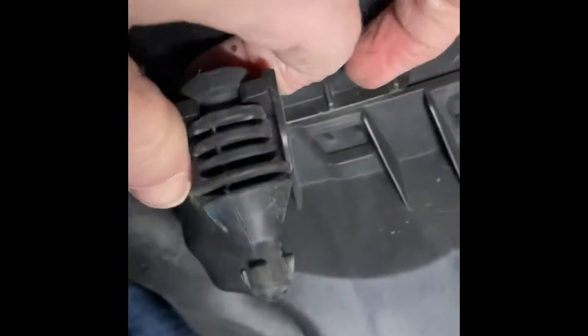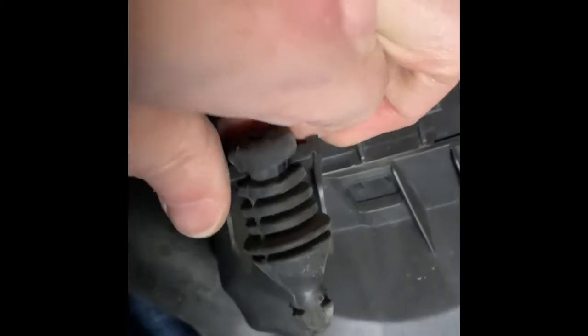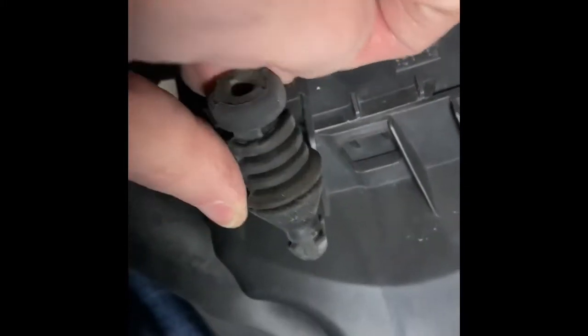So we just need to slide this off. Almost there. Almost got it. There we go. Voila. Now we got our mount post.